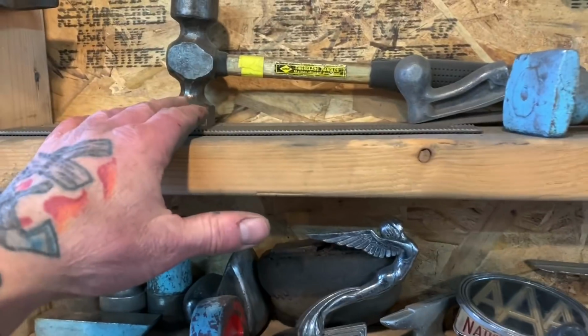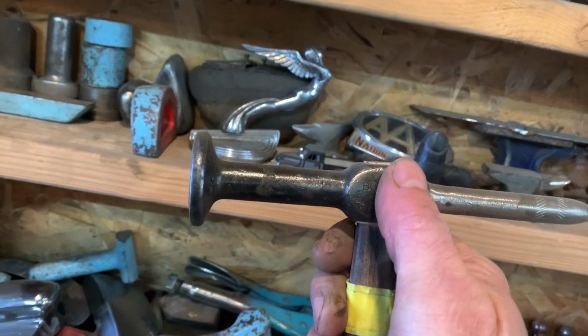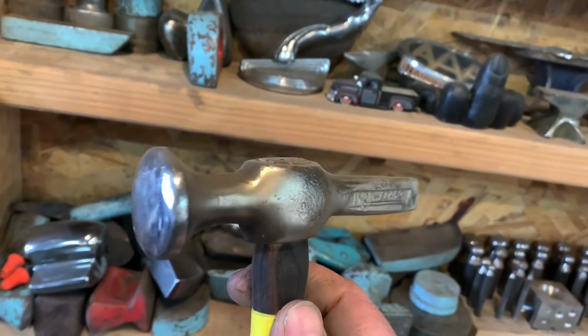And you know, I have big hammers like this, body hammers. And then I have other hammers that I've made, like this hammer here. From here over, I welded this piece on here, and I use the hell out of that hammer. And I have other hammers that I've made up here. Like this one was made out of an axe. You can watch that video.